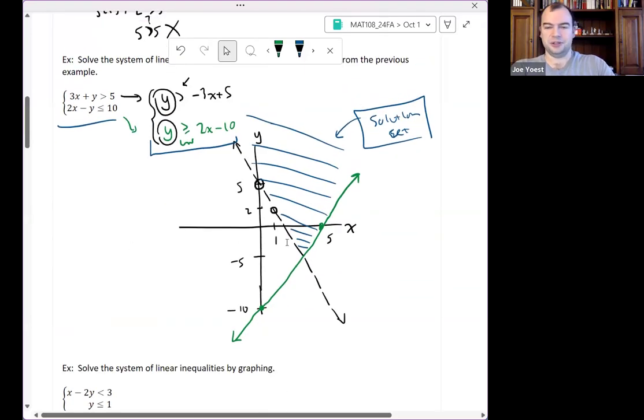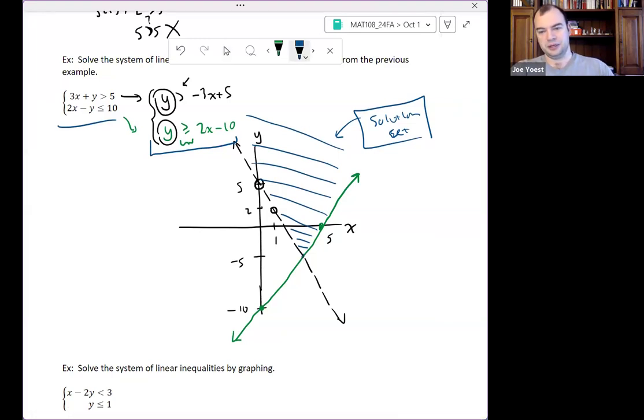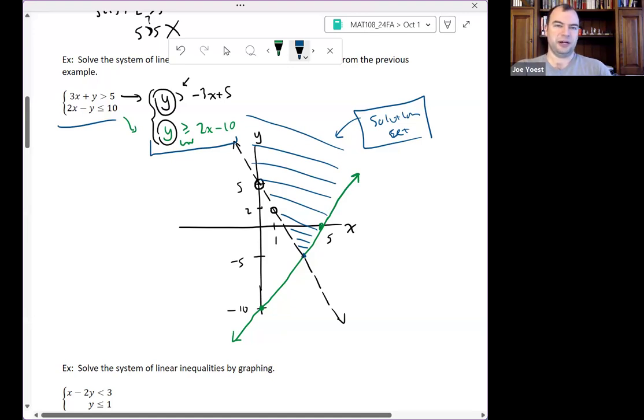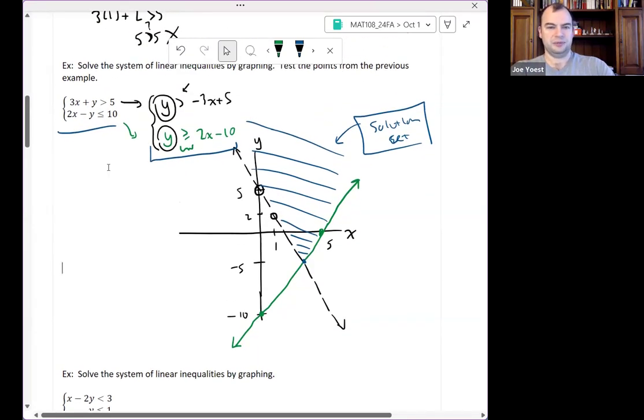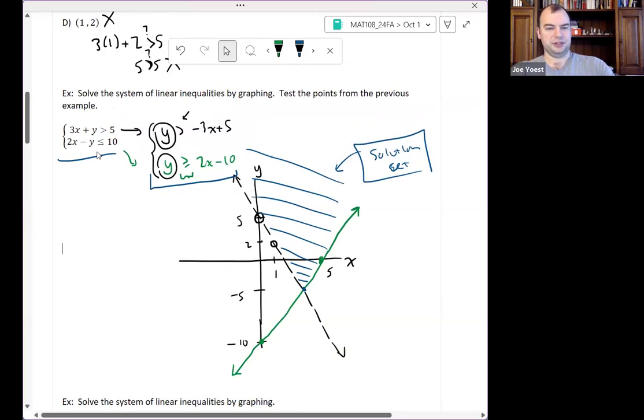It might be the case also that a point of interest is, say, the intersection of these two lines. That might be a point of interest for us. We might find that. We don't have to find it for the solution, though. But there are some applications and optimization methods based off of this idea. And in those methods, it's actually quite important to find these points of intersection. So we could find the point of intersection of these two lines and label that as well, if we were going to use that in an application, but that's not necessary for the solution here.